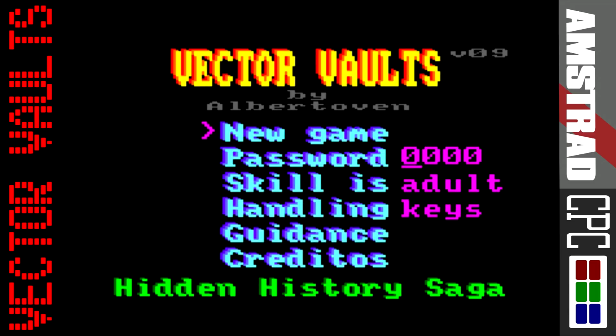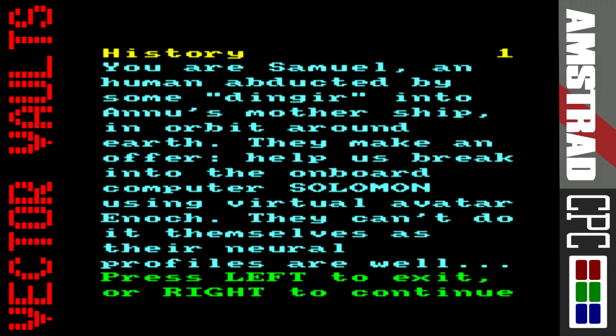So here we are on the title screen. There's a password you can enter to go to any of the 9 levels, and 2 skill levels, child and adult. You can change your keys, then yeah, we'll stick with joystick, and we'll read the instructions and story here.